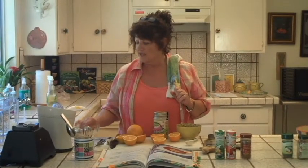Today I'm going to make you the simplest, easiest, tastiest little salad dressing you're ever going to make for yourself at home. And let me tell you, a lot of people when they are transitioning into raw food eat lots of salads, but they can't let go of running out and buying bottled salad dressing. I think it's because they think they like it, but it's also because they're afraid of making salad dressing. So I'm going to make a bunch of salad dressings for you over the times in the videos so that you get used to it.